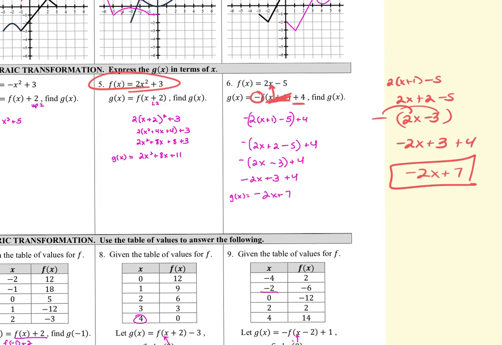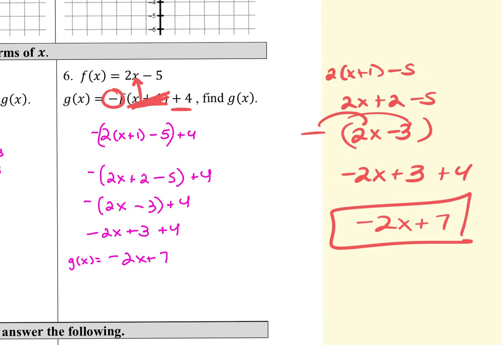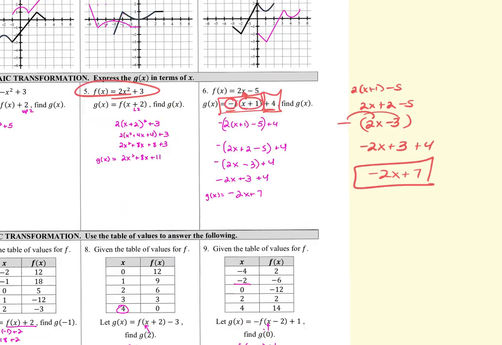So I start with parentheses, meaning the x plus 1 gets plugged in first. Then I would move to the left because that's still all multiplication. Then I would do the negative, and then I would add the 4. So it's almost like an order of operations. When you're graphing it, the only thing that matters is if there's a stretch, you do the stretch first. After that, the move order doesn't matter. The stretch has to happen first, but the move order doesn't matter.